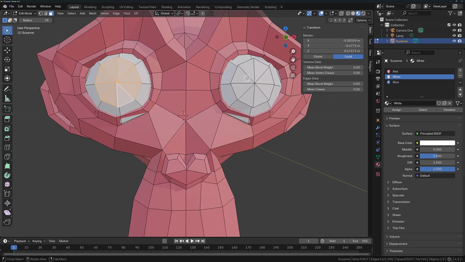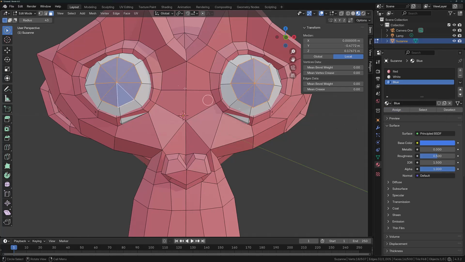You'll see there's a little circle, and we can increase the radius up here, and that will increase the size of that circle, which allows us to more easily select our geometry. You should notice as well though that it deselected the original geometry. So for this to function correctly, I'm going to have to hold down Shift, left click, and select the geometry that I want. Then choose the blue material and click Assign.